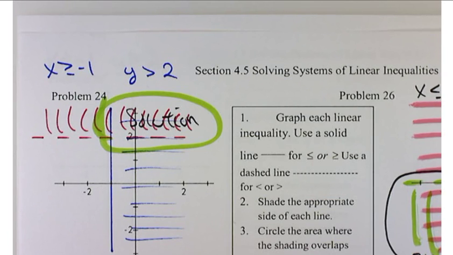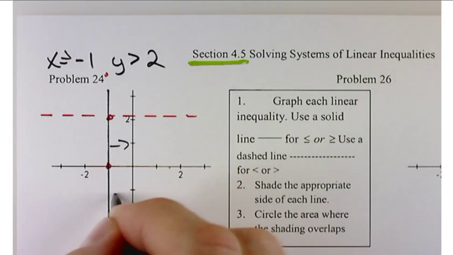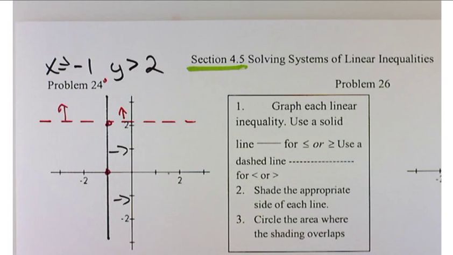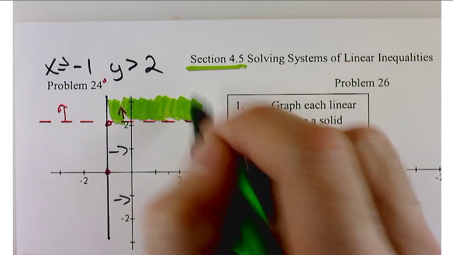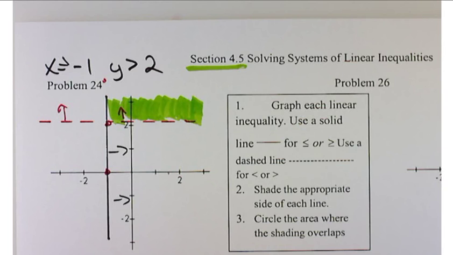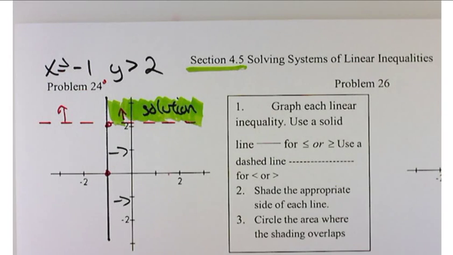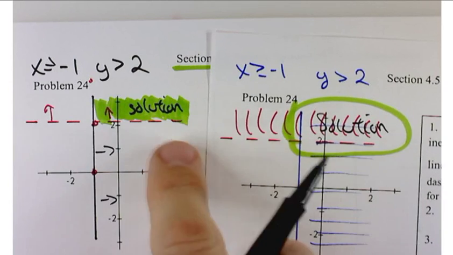Now, another possibility here is if you just look at these and go, you know what? I know I'm going to shade to the right here, and I know I'm going to shade above here. Oh, I can visualize where they're going to overlap. The other possibility is just shade the region where they overlap, like that. I probably would suggest that the first one's a little bit better, but either one works. Your solution is where they overlap, and I'll ask you on the test to carefully indicate your solution. Here's two alternatives for you: shade everything and circle where they overlap, or just shade where they overlap. Whatever works.